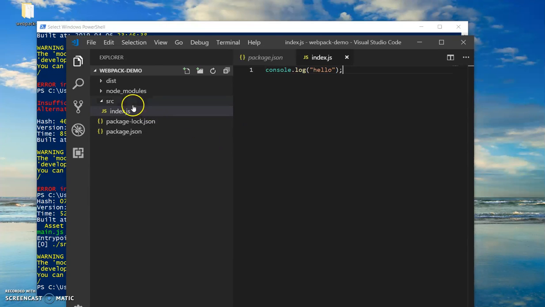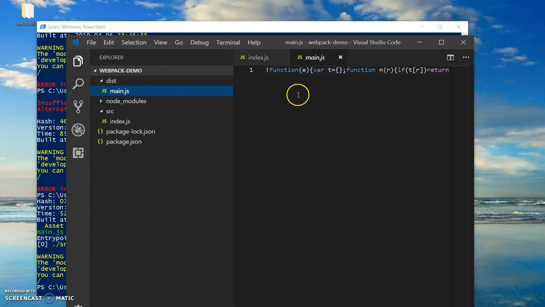So if I go over here, it has created a dist folder. Let me go to the dist folder and go to the main.js file. So you can see by default it is minified because it goes into production mode when you run Webpack. In the next video, we'll see how to configure it to run with a development environment, and we'll check out what files are included in here. So alright, we'll see you in the next video.